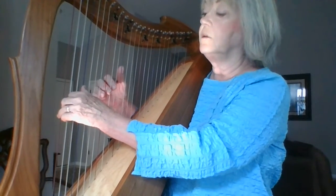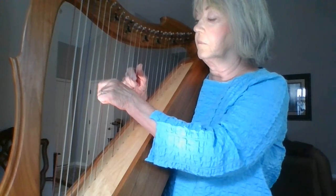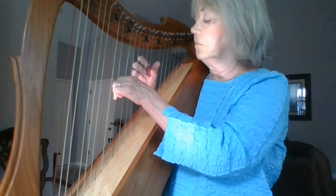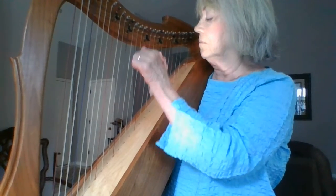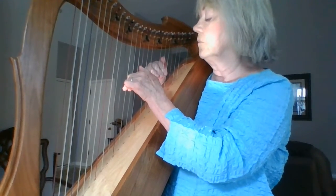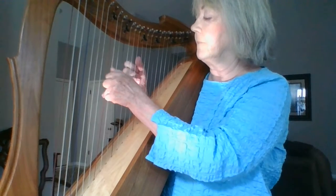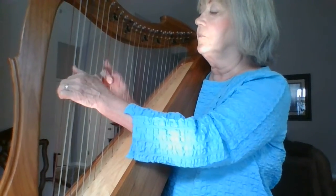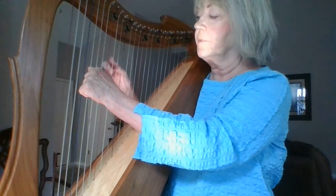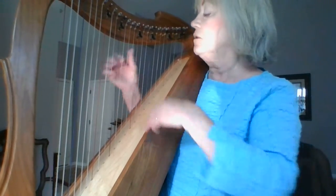This will strengthen your fingers and your playing and your wrists. Cross under. Cross under. Cross under with a third. Now, coming down with the thumb. And then you can speed it up.